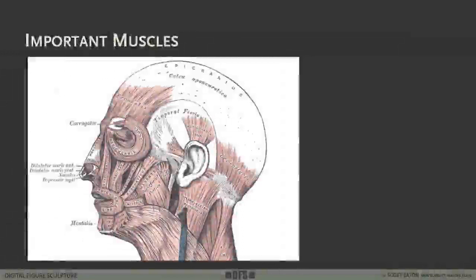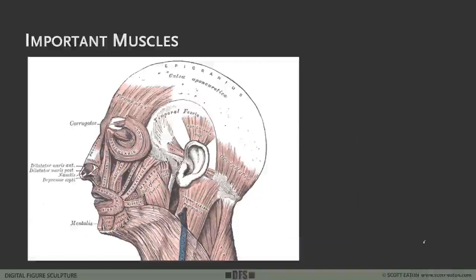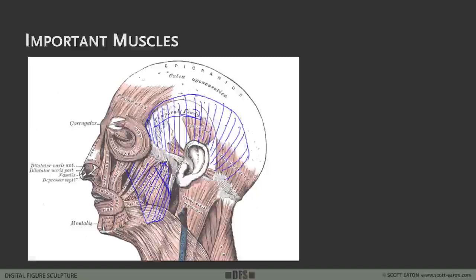Okay, and now the important muscles of the face, right? So we talked about kind of the skull and zygomatic arch and all this stuff in here. But what's important as far as musculature goes in relation to surface form are the 2 muscles that I kind of alluded to. The masseter, which kind of sits down here, and the temporalis, which is kind of covered, you can see, by temporal fascia. If you need to know what temporal fascia is, you can look it up, but essentially it's kind of a big fibrous packing, kind of big fibrous stocking that surrounds the body.